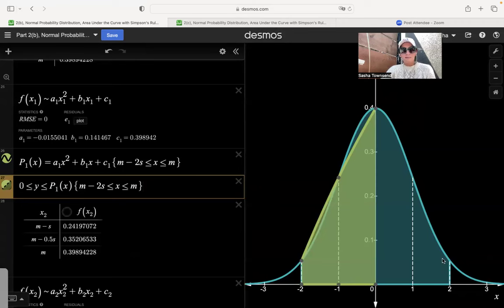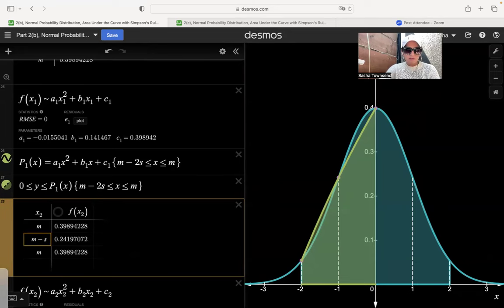on the other side. We'll use the function values at 0, 1, and 2 this time. So we're starting with an x value at the mean, and then we want to be 1 standard deviation above the mean, and then 2 standard deviations above the mean. And I think we see some symmetry. We can see that the y value at 2 is the same as the y value at -2. The y value at 1 is the same as the y value at -1.